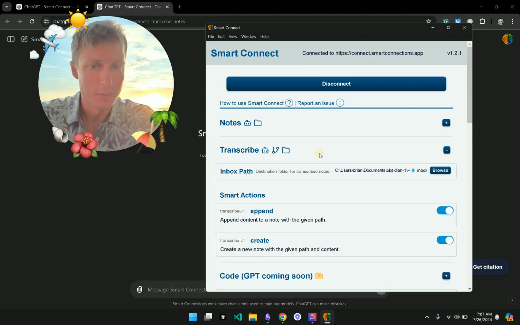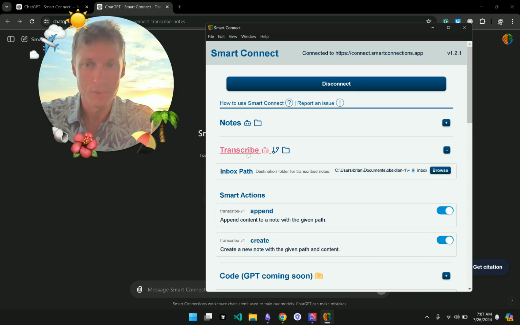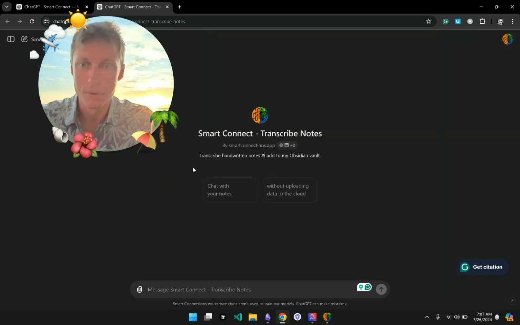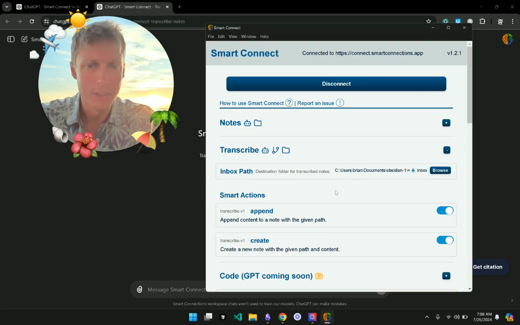Okay, so it looks like that folder was set. So then what I like to do is take a picture using the ChatGPT app of a note that I've handwritten, and the Transcribe GPT will add the note to this inbox folder. That is pretty much the gist of that.